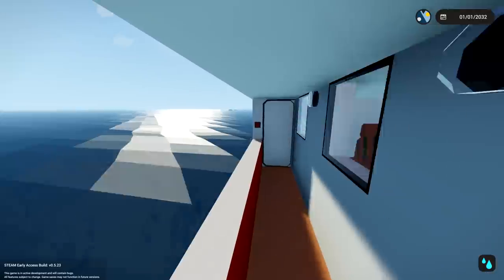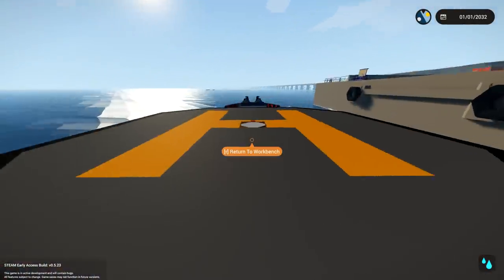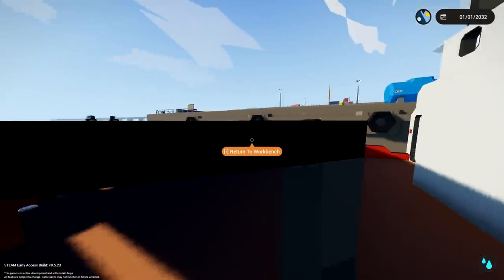If we go back outside, I might get rid of this door. I don't feel like we need it. I'll probably get rid of it. And we need a way to get on top of the helipad, so we'll go ahead and do that as well. Let's go ahead and get into it.